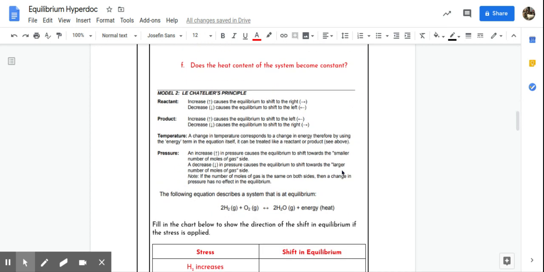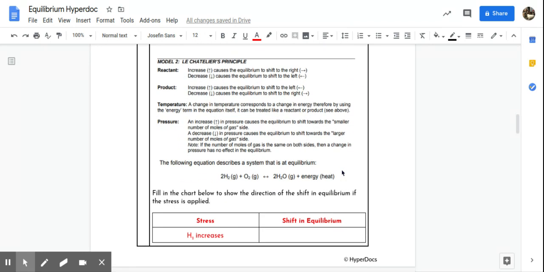Now that we understand a little bit about equilibrium, let's talk about Le Chatelier's principle. Le Chatelier's principle takes equilibrium and says, what if I change something? What we call the change in Le Chatelier's principle is the stress. So what if we take a system that's at equilibrium and we do something to it? This is our system, the same one as above. And what if we changed something? Here is the list of things you can change and what the effect would be.